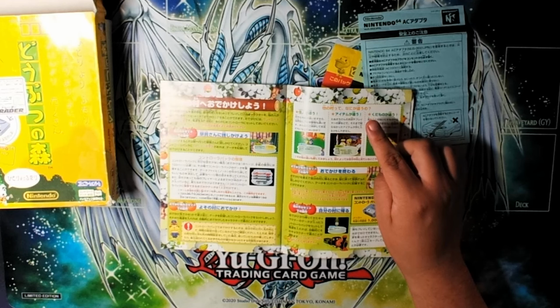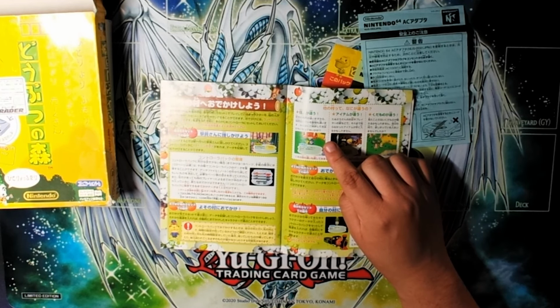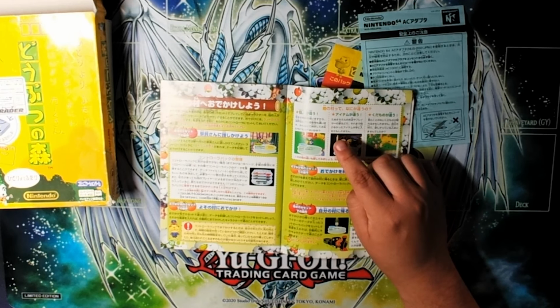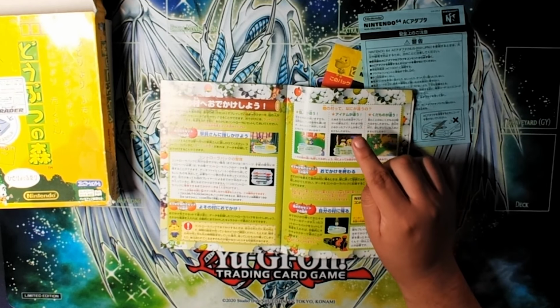So this says, what's different about other villages? Different residents. Since the village itself is different, the animals that live there are also different. Greet everyone and make friends. Look for dialogue. Items are different. You may be able to get items you didn't know about at Tanukichi's shop or the player's house.